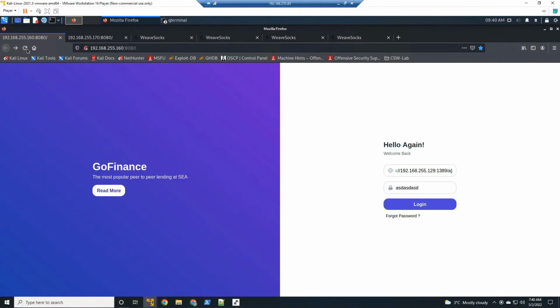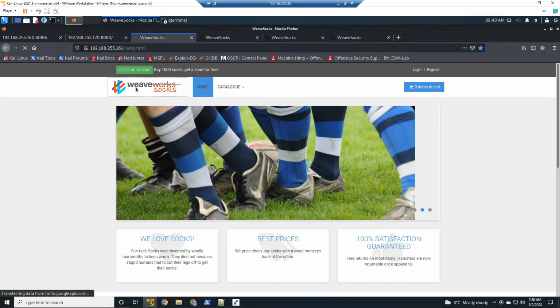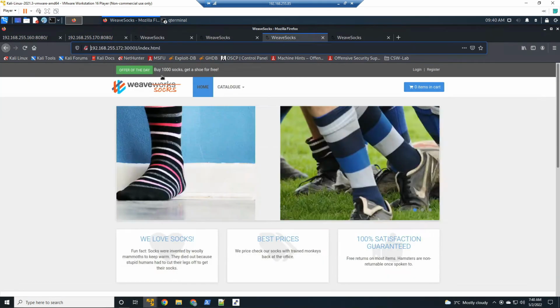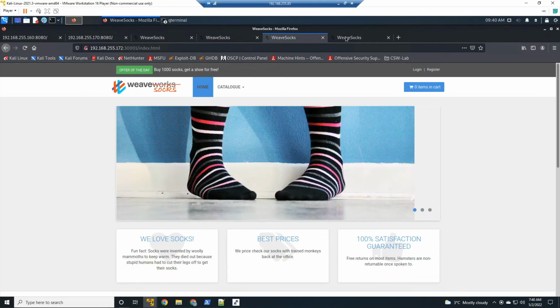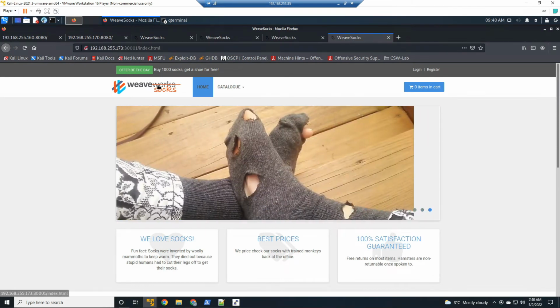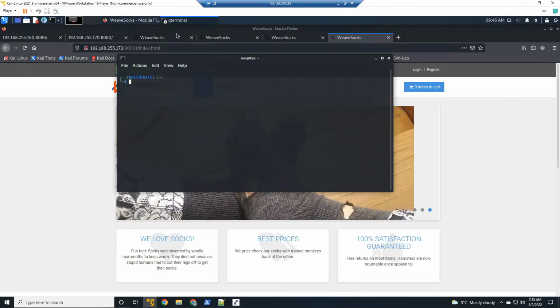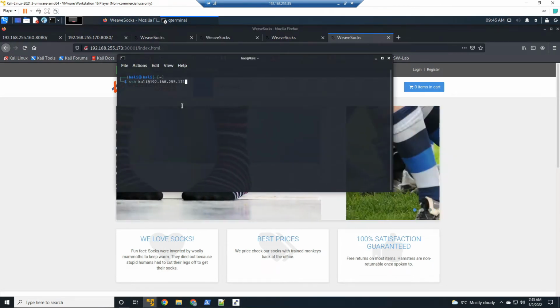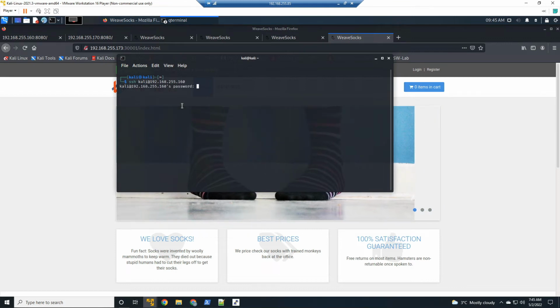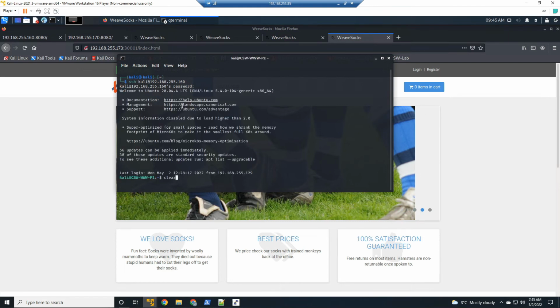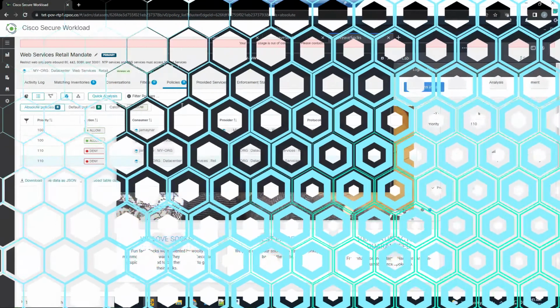Okay, before we apply policy here, let's just make sure services is working as expected. So this is a host out on the outside in that root scope. And we're going to go ahead and get to 8080 on the two nodes, both production and test. And then we'll go into the Weave SOC sites as well. And we've got 4 nodes serving off that site. And they're all accessible. So we've got 8080 and we've got 30001. Everything looks good here. Let's go ahead and SSH, make sure that our SSH policies are still in fact working. And that looks pretty good there too.